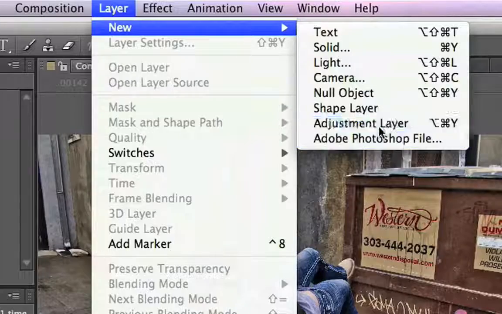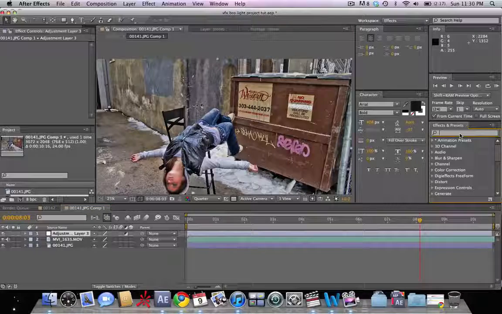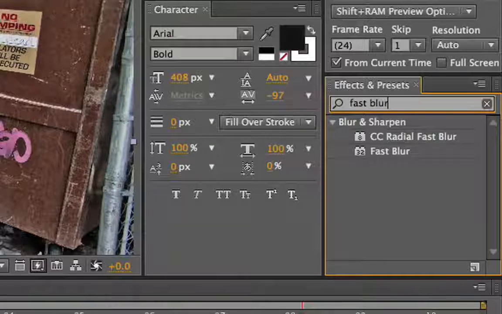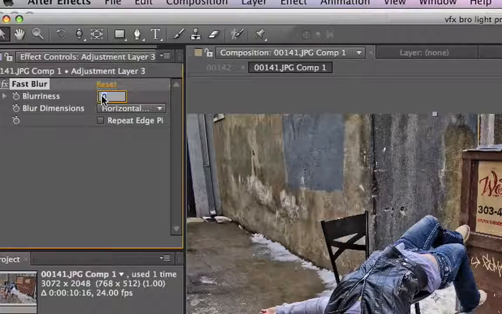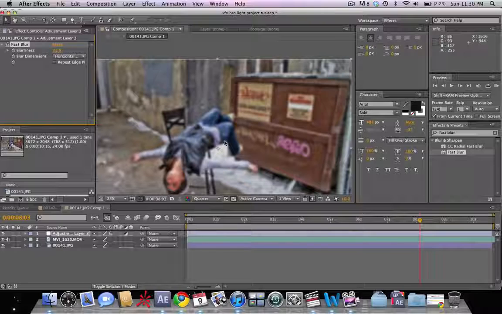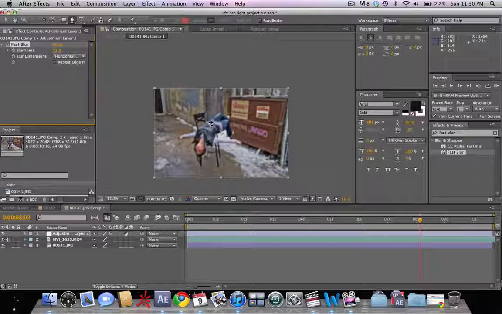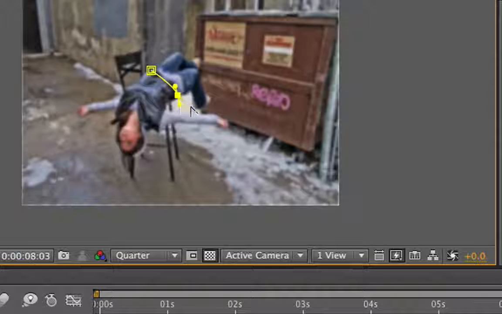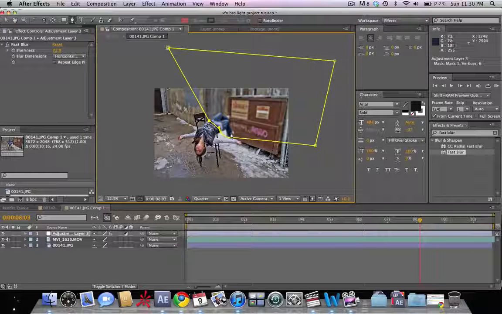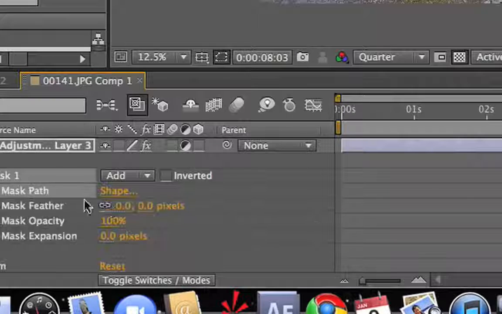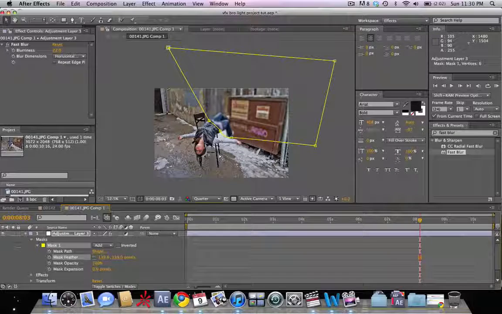And so now we have opened the composition of the layer that is Haley, and we're going to add an adjustment layer and add a fast blur to this top adjustment layer, and we're going to set the fast blur to about 22. What we're doing here is, because she is perpendicular to us, her back legs would actually not be quite as in focus as the front of her, because that's where we're focused. So we're adding a fake depth of field here by setting a mask by hitting the G button and adding a fast blur to her legs. We're going to go to the mask settings and feather it out a little bit so that it gradually gets in and out of focus.